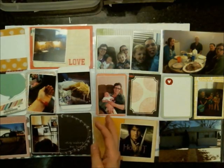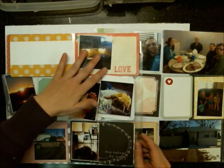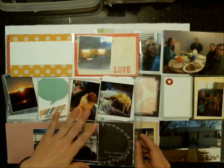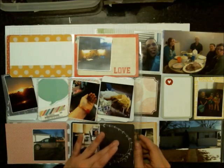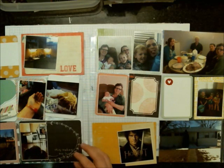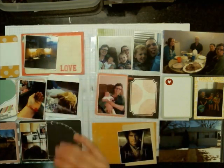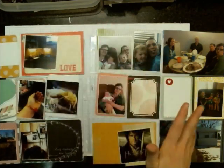Okay, so these are the papers that I chose. So I'm going to put my title on this piece here. I have these 4x6 cards that I picked up from a scrapbook place in Edmonton just the other day. I know I broke my scrapbook shopping rule. These are from this and this is from the Glitz, I think it's called Madly in Love or True Love or something like that, from one of their 4x6 cutout sheets, and it's got 3x4s on there as well. So those are from there.